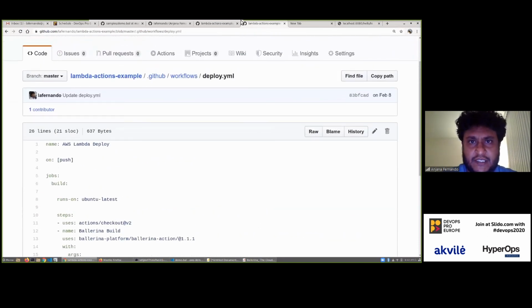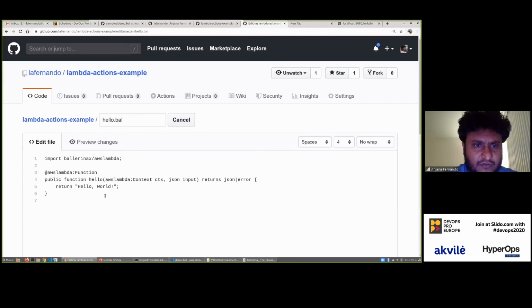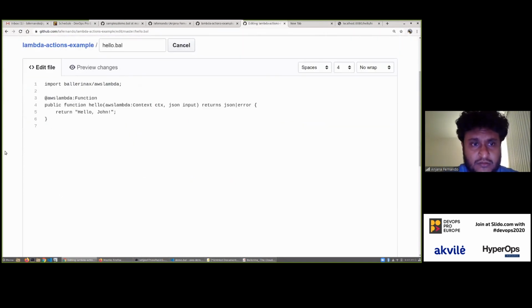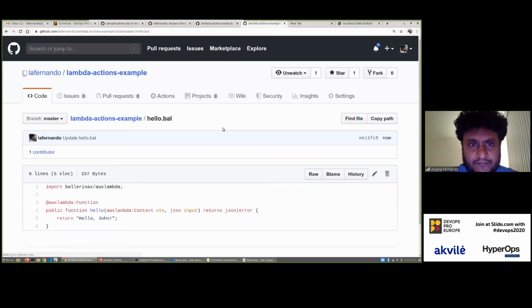As simple as that. Let's see what happens when you edit the code. It should execute the workflow and deploy again. Hello, John. I will directly commit it from here. Now the code is updated.